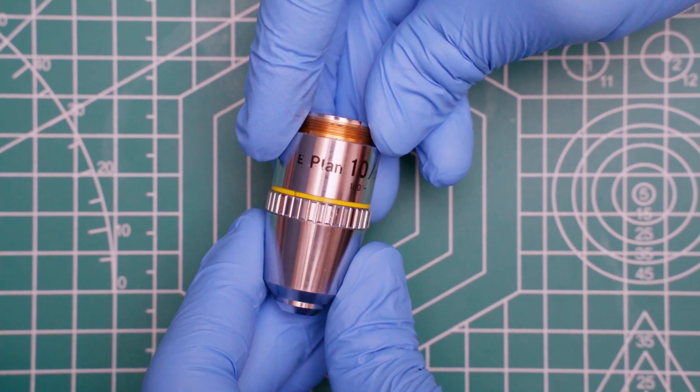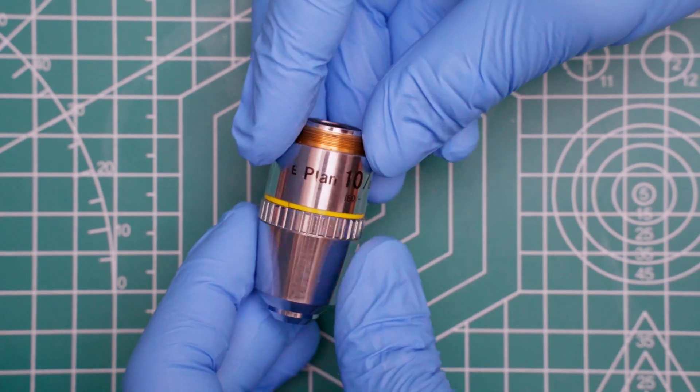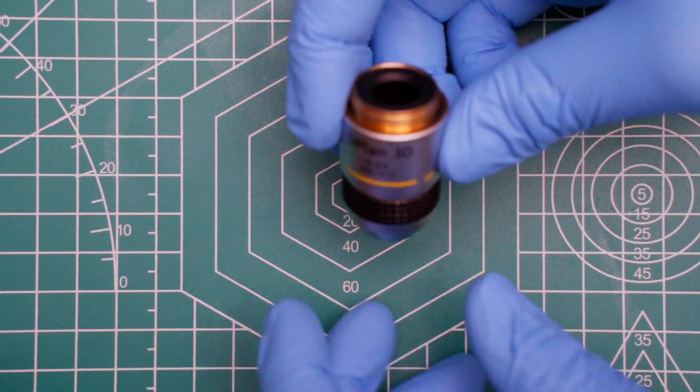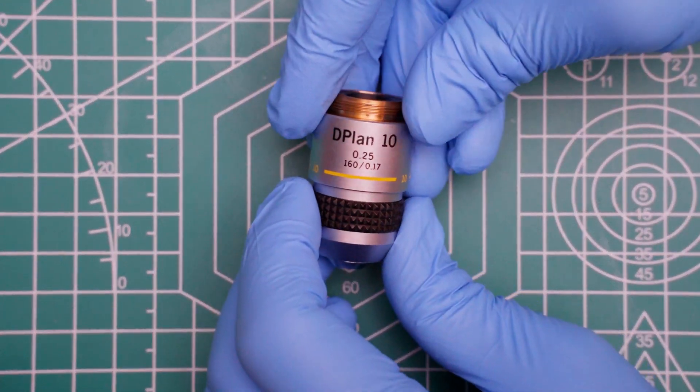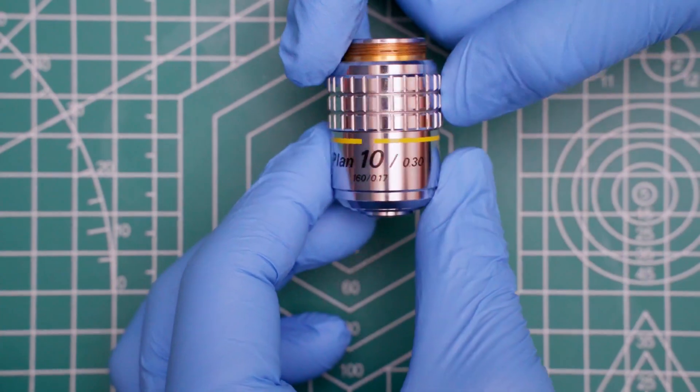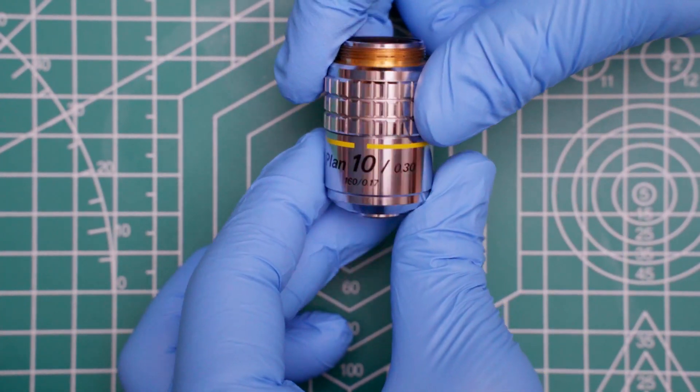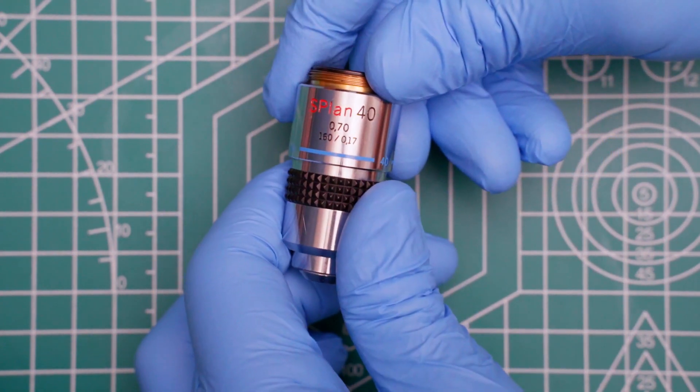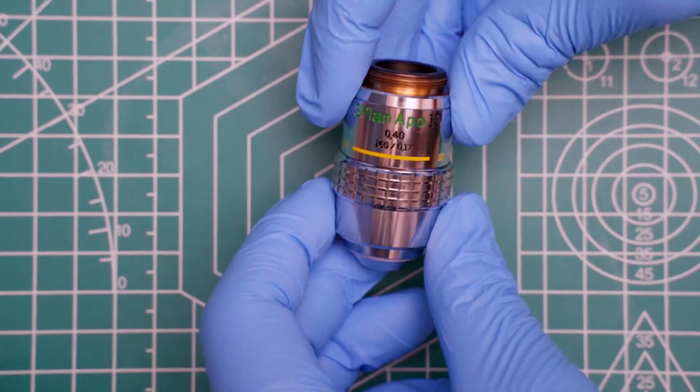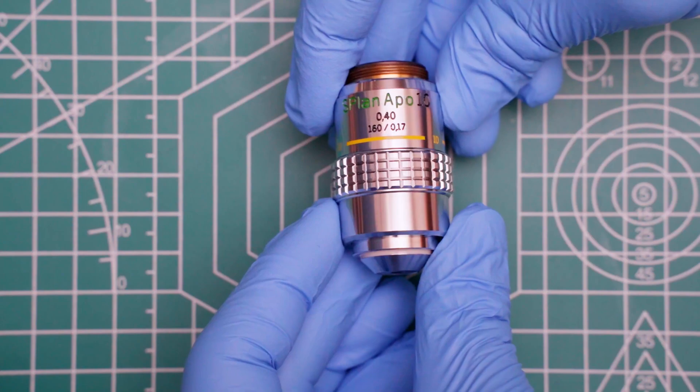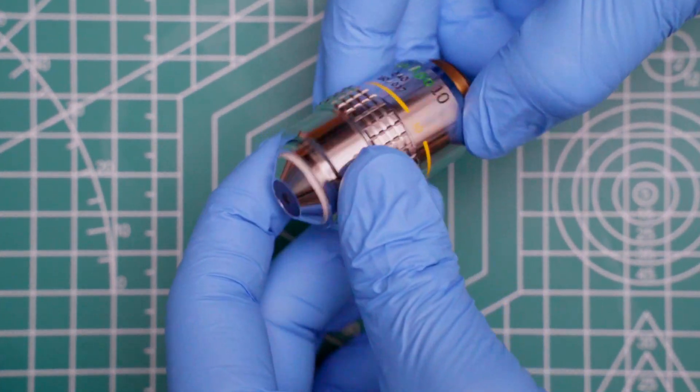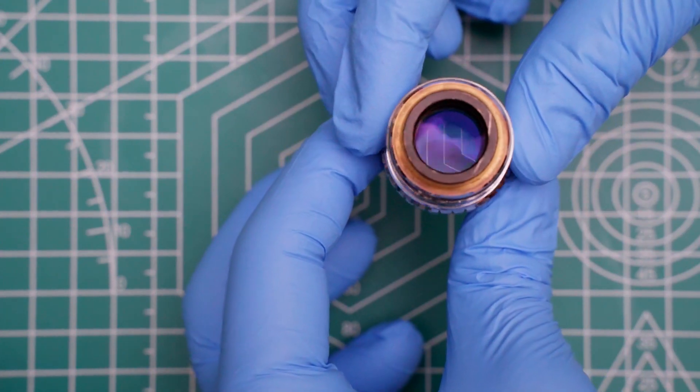The low-end plans can be found for modest prices and will generally achieve the same level of detail as your current objectives, but be less blurry out towards the edges. The high-end plans will achieve slightly better detail and have just generally overall better corrections and contrast. And the high-end plan apochromats will afford you substantially more detail with exceptional color accuracy, although somewhat less native contrast than achromats.